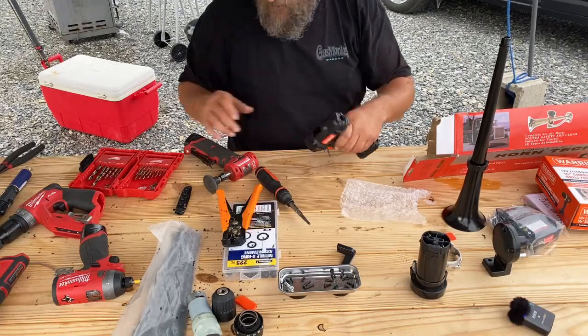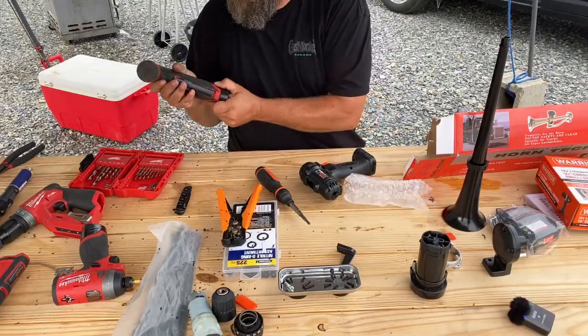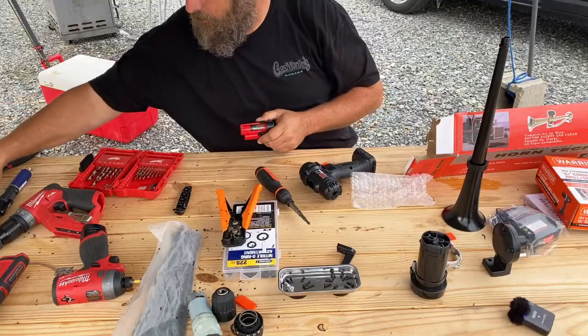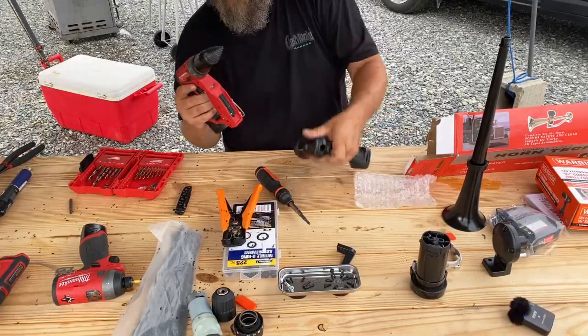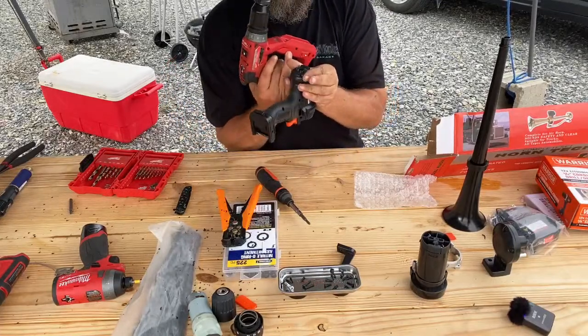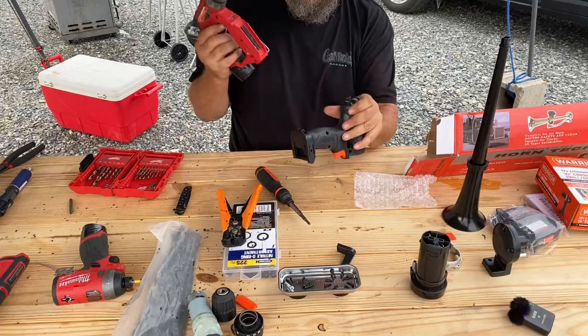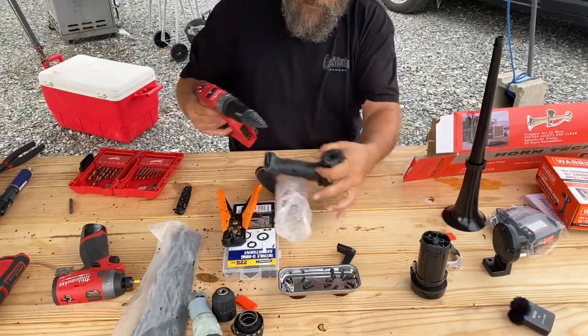And that's it. All right, so we're going to drill this out another hole bigger, and then we'll test fit again and see how it goes. So this time I'm not going to put screws back in it. I'm just going to hold the case together while drilling it. I've got the hand strength. If you don't, feel free to screw it in.